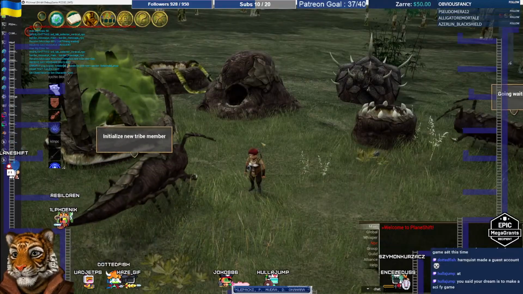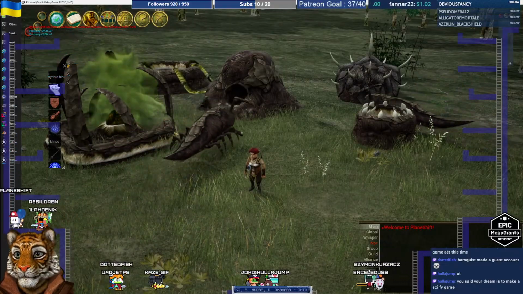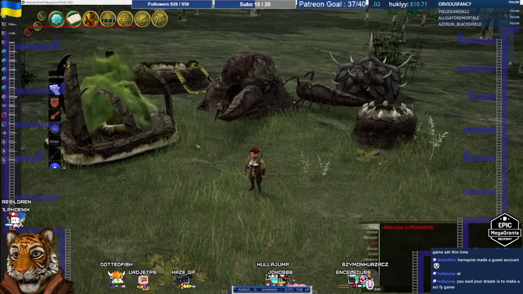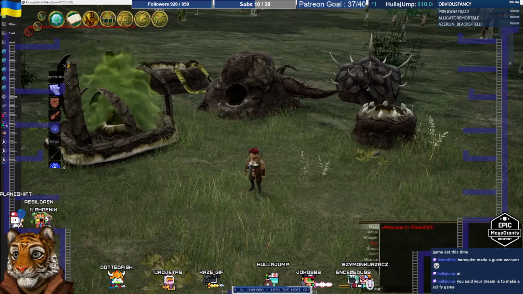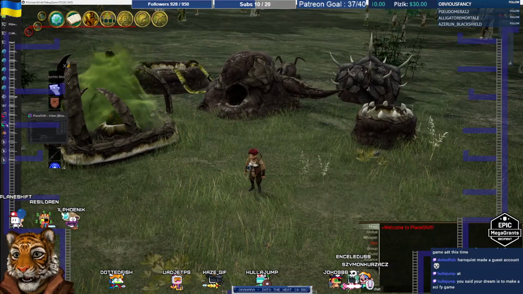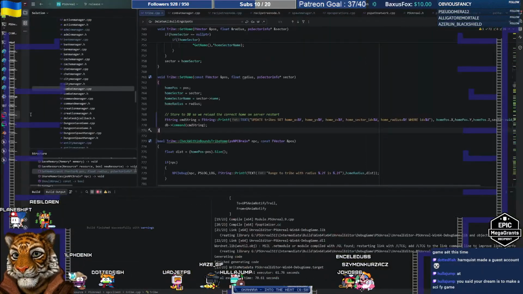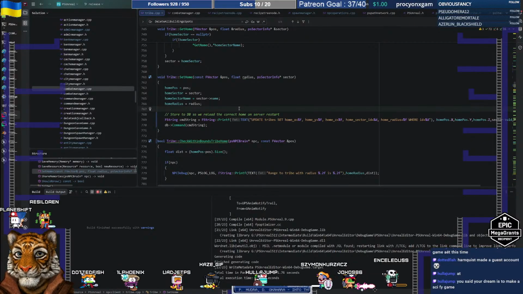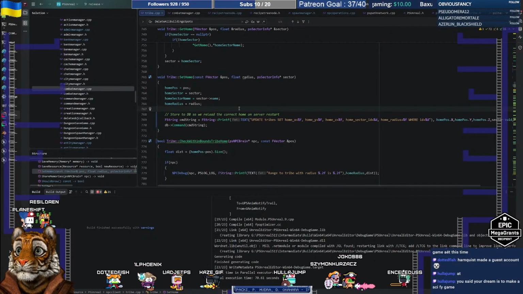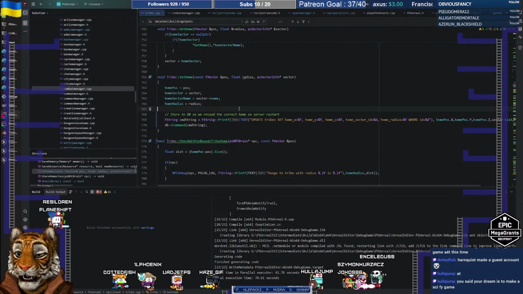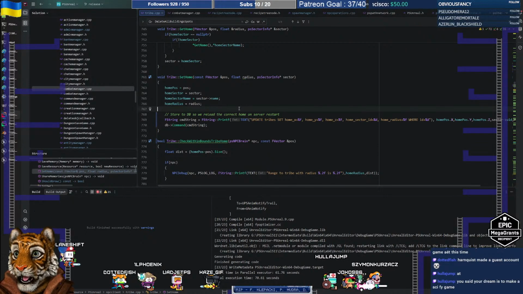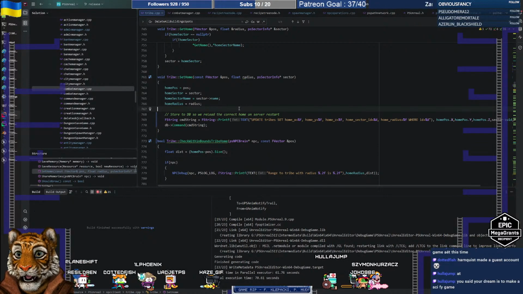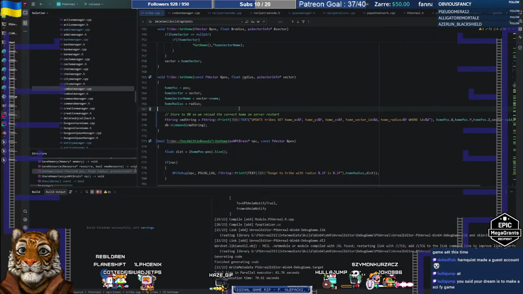So just to summarize, what did we do tonight? We fixed some bugs that were there in the loading of the tribe. We added the possibility to give a reward based on the number of buildings that you are destroying in the tribe.